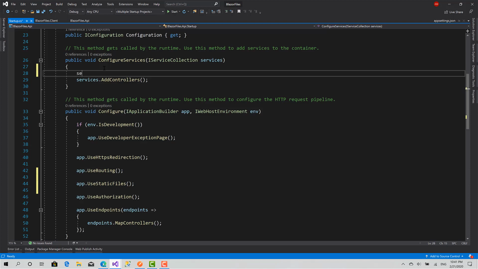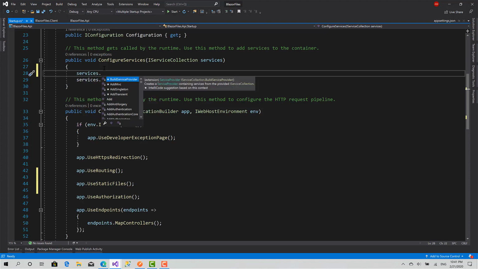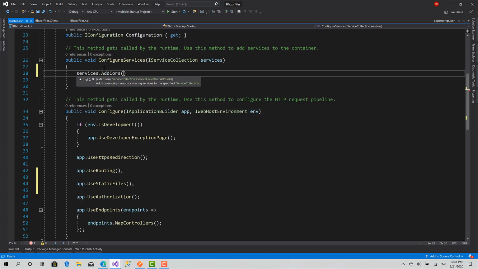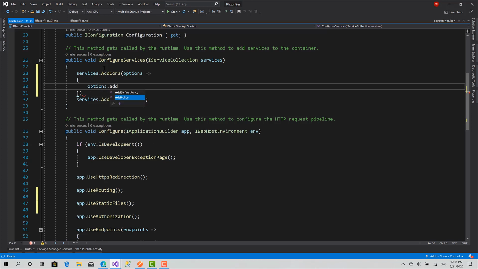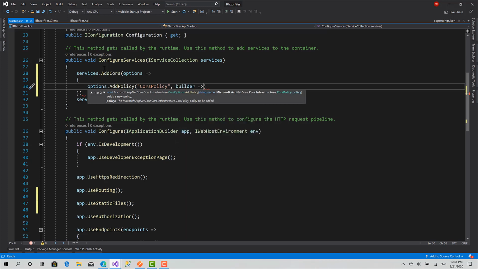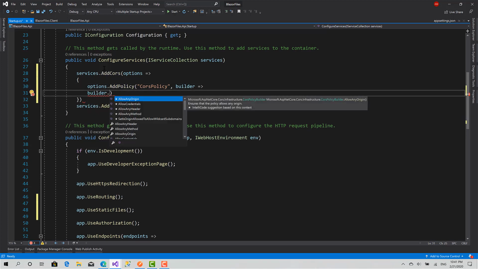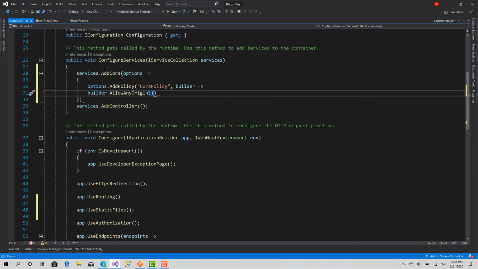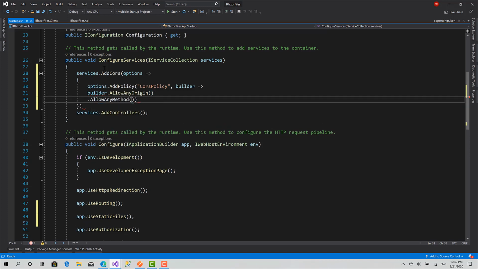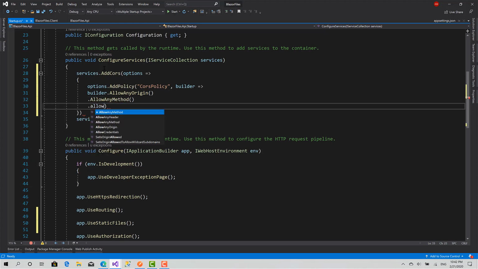So here, to enable CORS, you can use services.AddCors, options.AddPolicy. I will call it CorsPolicy. Then here, builder, AllowAnyOrigin, AllowAnyMethod, and AllowAnyHeader.